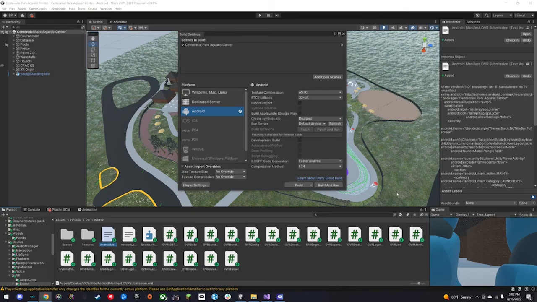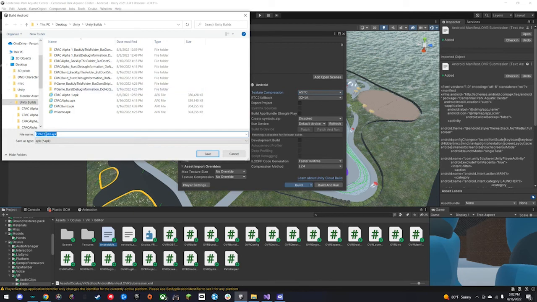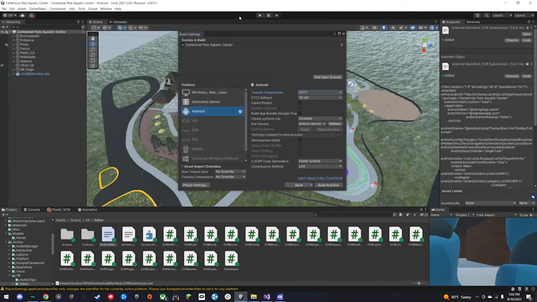So once again, we're back in Unity, and what we're going to do is click down here on build. If it says something else, I don't remember what it says exactly, but I think it says switch platform. Do that and then do build. So once you do build, it should open up a page, name it whatever your creation is, and then click save. This does take like 5 to 7 minutes to build, so just wait.